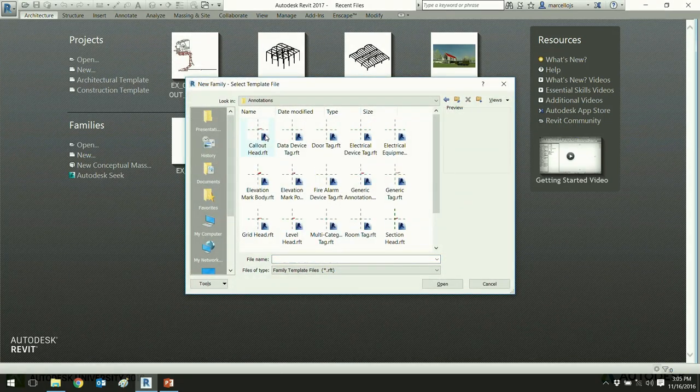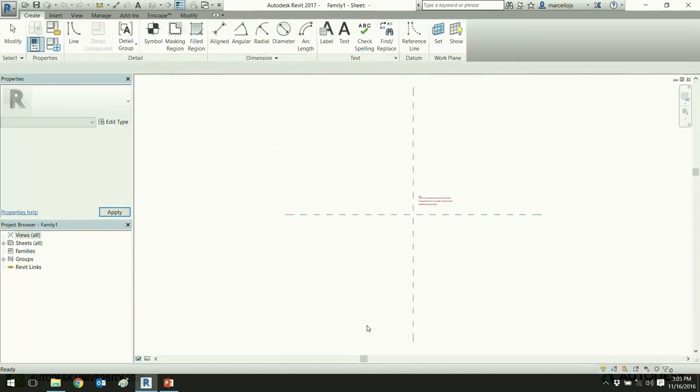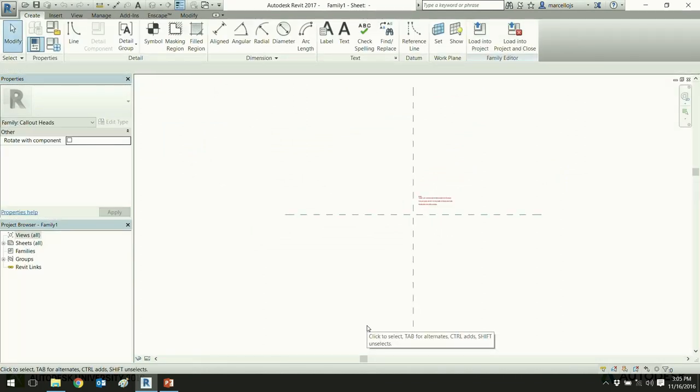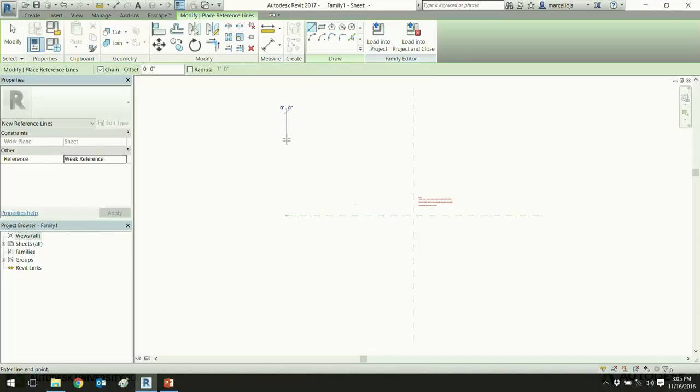And let's start to challenge some of the stuff that we know today. How many people have actually had to build a family where you have a rotation parameter in there? And how many people absolutely love the rotation parameter when it hits 0 and 90? I don't think I need to demonstrate it to this crowd because you're already my Revit heroes, but just in concept, it kind of goes like this.